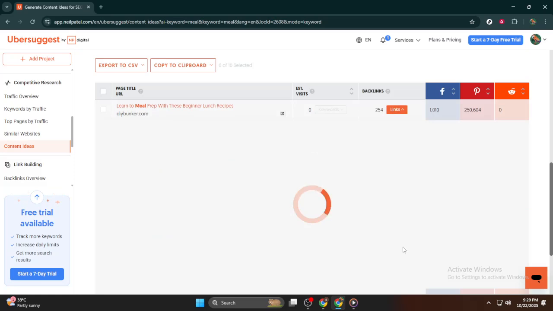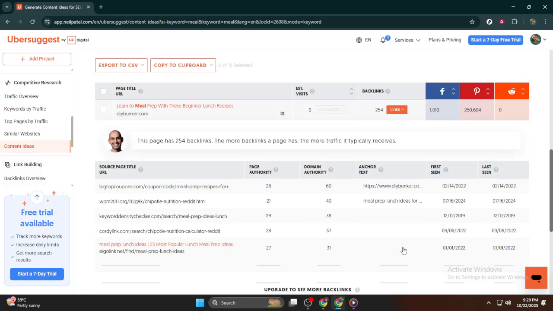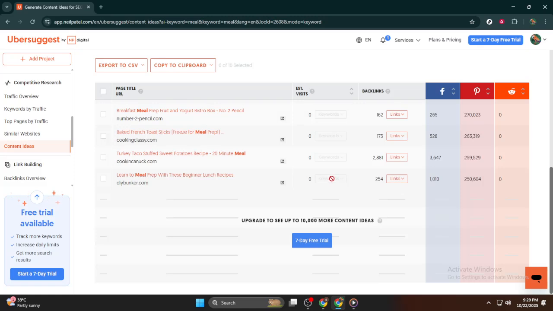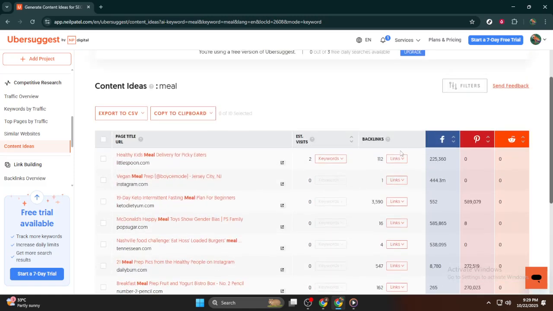Once you've identified an article of interest, you can dive even deeper. One valuable way to do this is by investigating the keywords that article ranks for. To access this information, look specifically under the Estimated Visits column and click on the section labeled Keywords. This feature reveals which search terms are driving traffic to the article. Understanding these can be a terrific way to refine your strategy, discover new keyword opportunities, and see what's working under the surface.